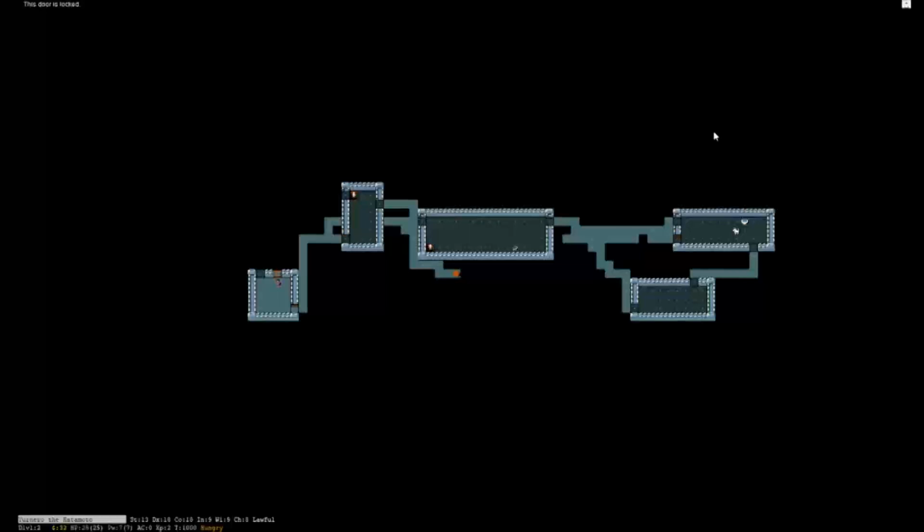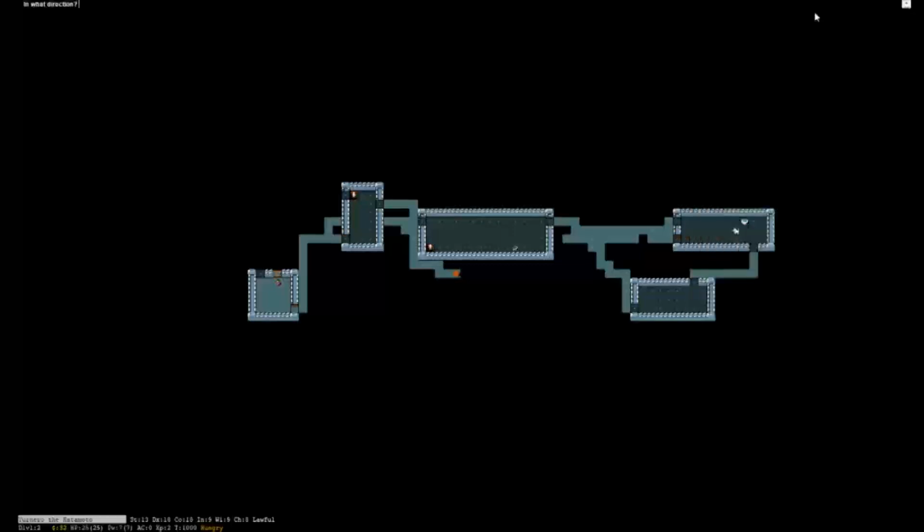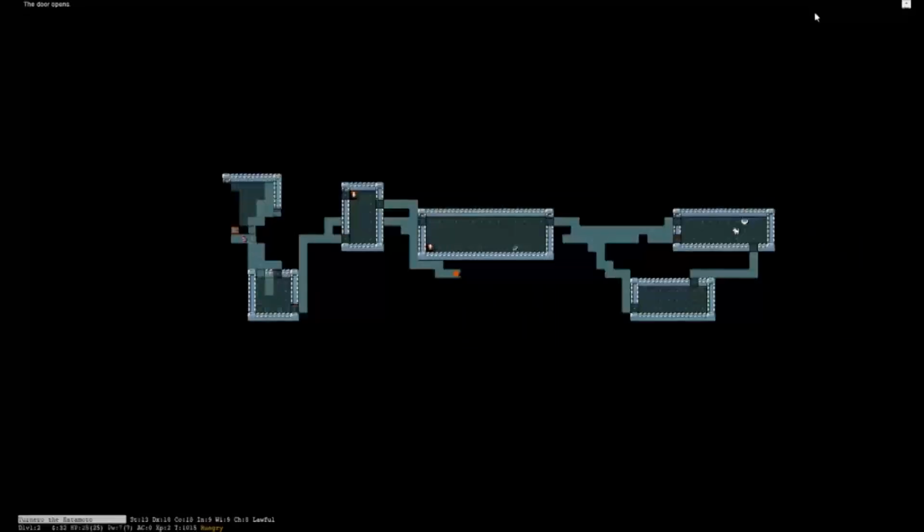The door is locked. Wait, can I use a key on it? Use apply, press A. Yeah, I'm going to check if there's an unlock command. In what direction? Eight? Yeah, eight. Yes. I succeed. The door resists, the door opens. I didn't even need it. I think I just wasted a key. Did you just unlock an unlocked door? No, I unlocked... There's another passage in the same room.